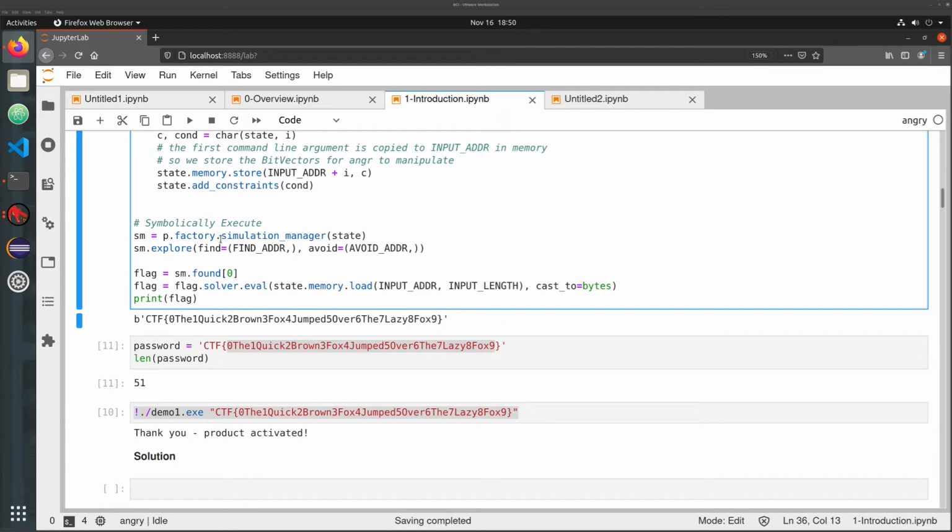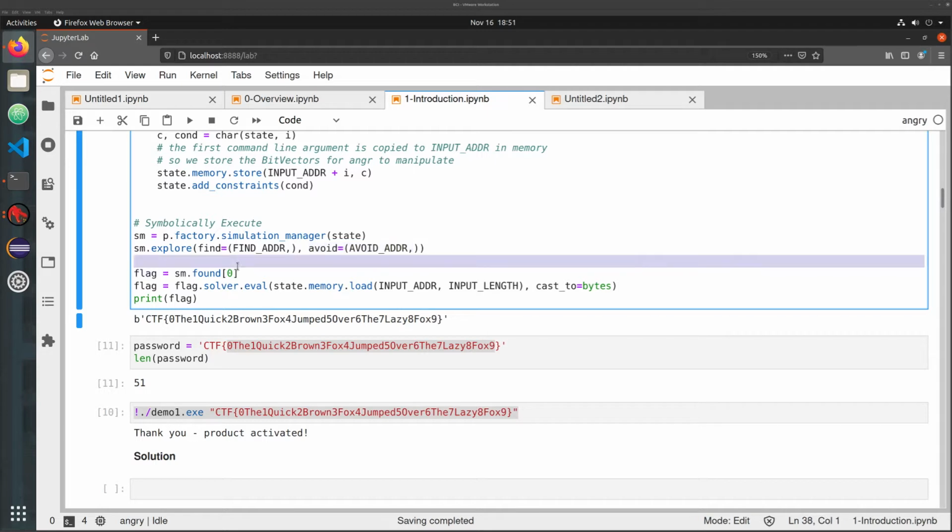So that's what this is doing. Simulation manager is like an emulator. And then what you're going to do is say, hey, when you're emulating this process, I want you to look for this address but avoid this other address. So as it's emulating and it sees a branch going one way, it says, oh, don't go that way. Go the other way. Now, we're abstracting a lot. We're going to dig into this.